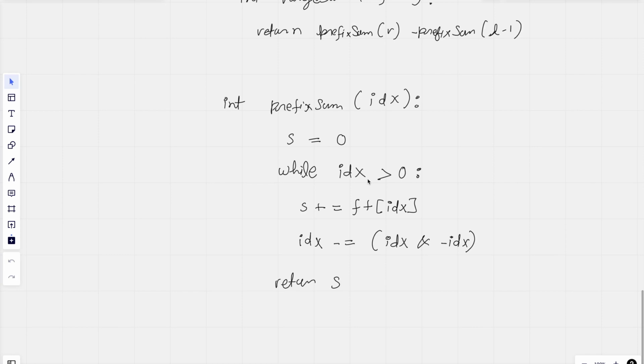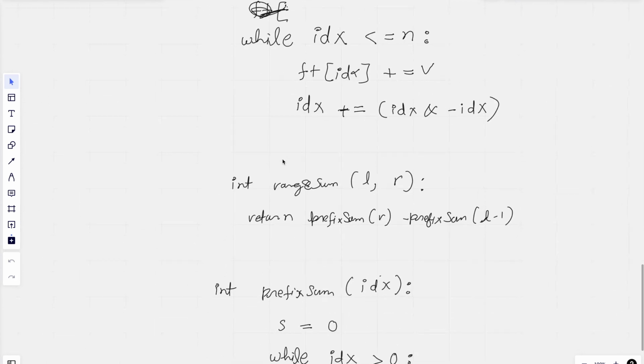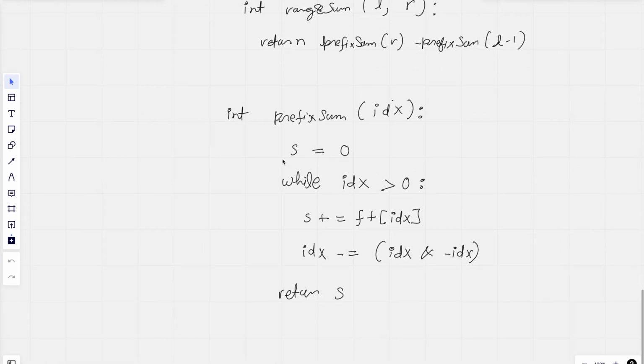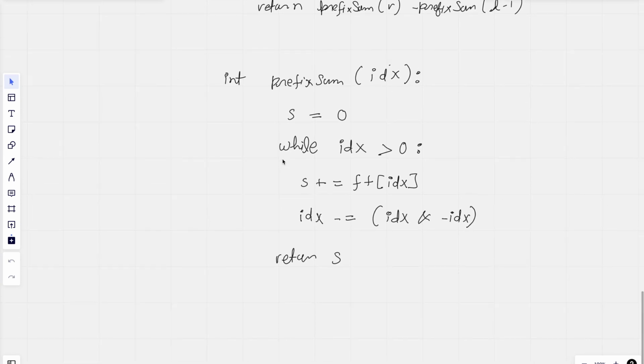In fact, that is also checked here. If your idx is negative, then this loop will not run at all, and it will simply return 0. So we are done. Your Fenwick tree is done. We'll use this code, which is just 3-4 lines here, one line here, and 3-4 lines with this function. And we'll do a range sum query, which is solved by using segment tree. So we will solve that using this Fenwick tree. Okay, perfect.